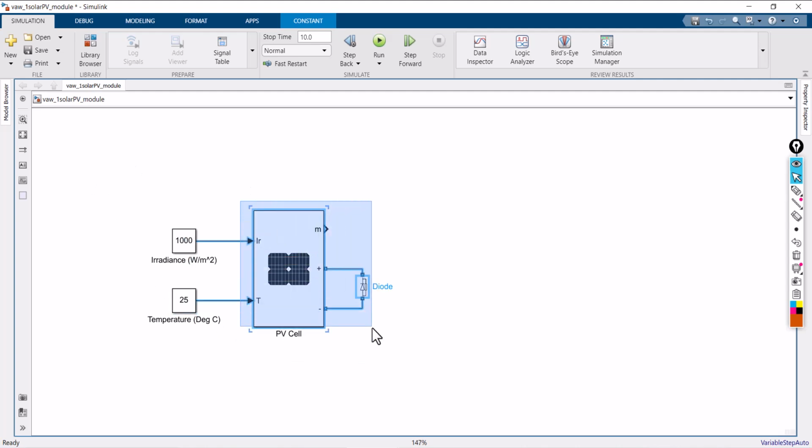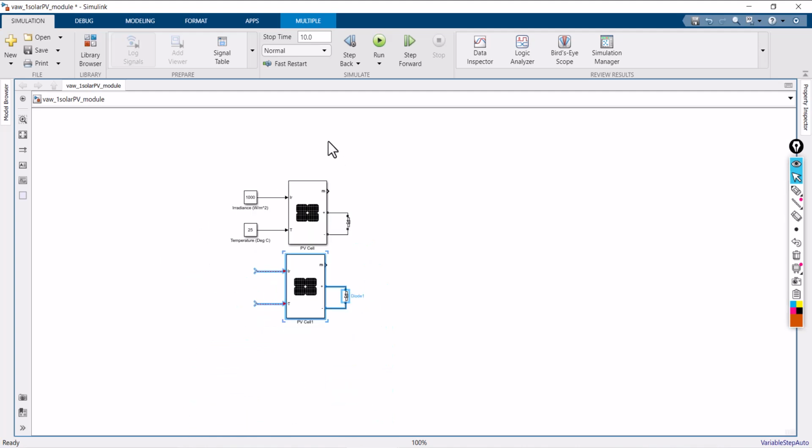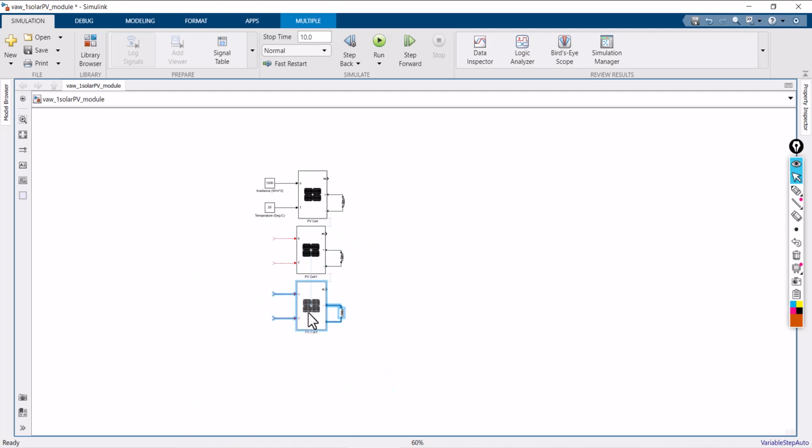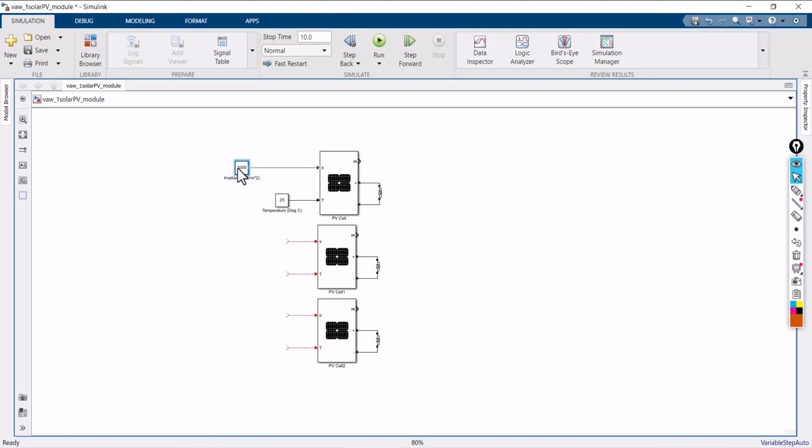Similarly, I'm going to take 2 more cells. The same irradiance is given as an input to all the cells. Similarly, the same temperature is given as input.